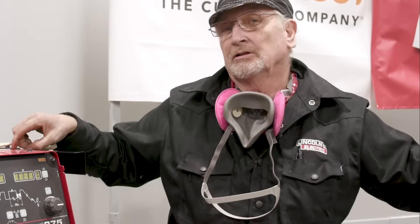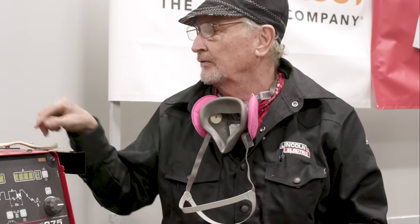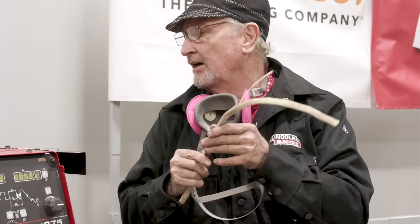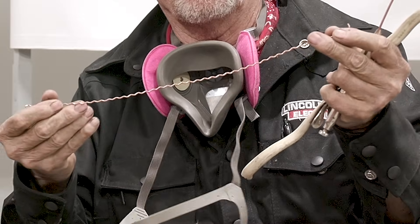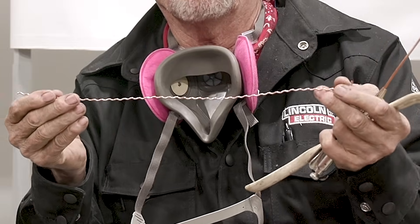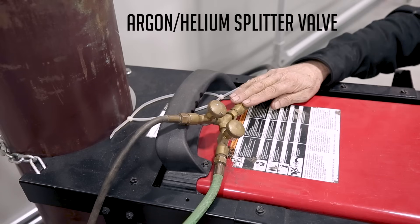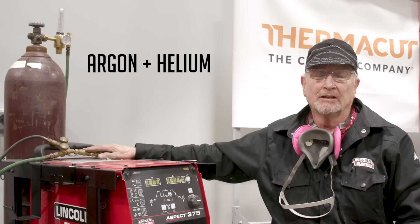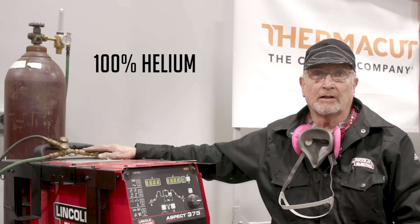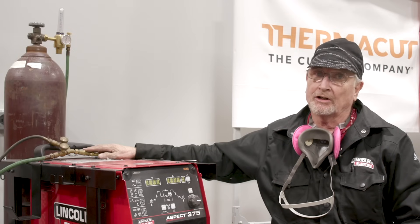As far as our wire is concerned, we also want to clean it — give it a few swipes with a Scotch-Brite pad. We have different types of wire: this is the ERCU wire from the welding supply. You can also take a piece of Romex and pull the ground lead out and clean it with your Scotch-Brite. And this is some pure copper screening that was clipped up for a design — we're going to weld with it too and see how it does. This little guy is our argon-helium splitter valve. We'll start with straight argon, then mix to about 50-50, then go to straight helium to see the difference in penetration.